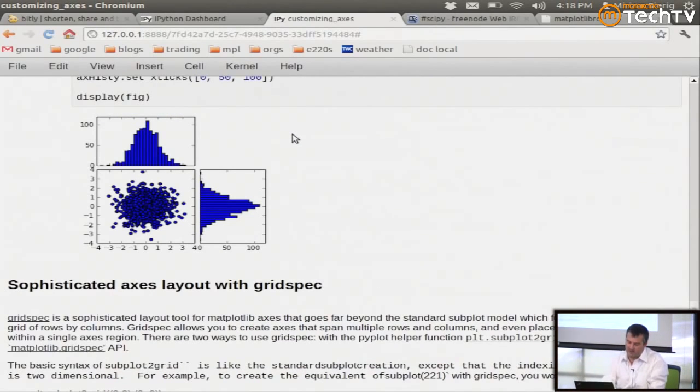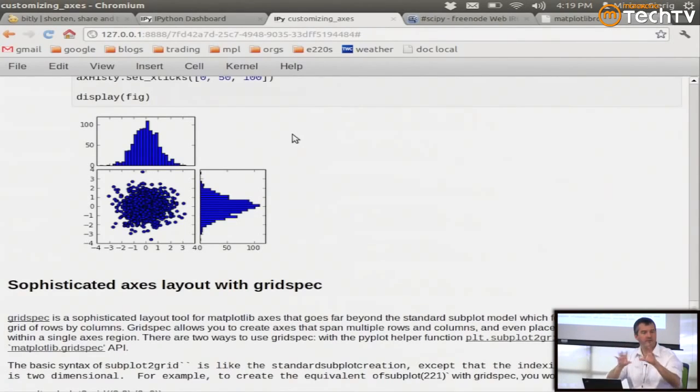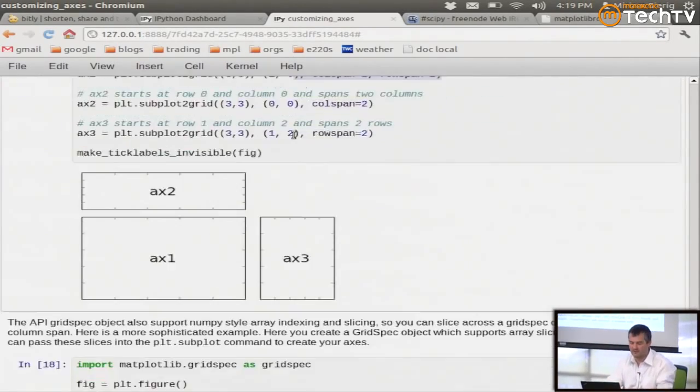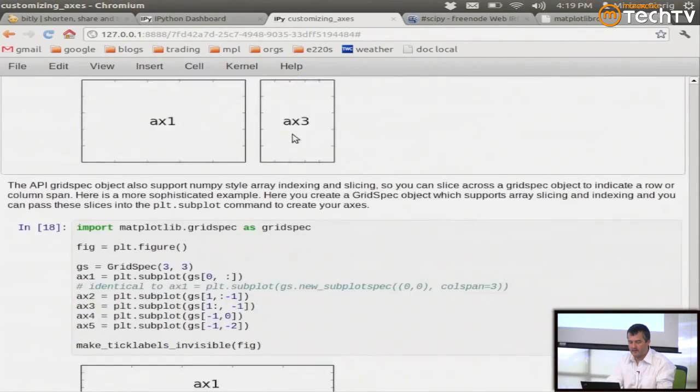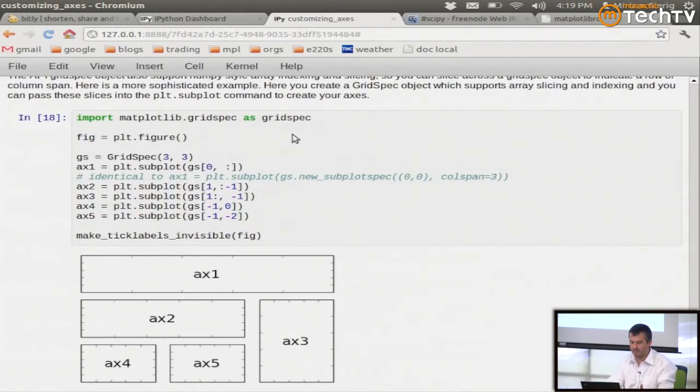So the example I gave above is similar. You know, looking at it like a marginal distribution of a 2D histogram. These are the kind of layouts that are useful for those kinds of things. And this is an example showing the same thing. You can actually create one of these grid specs and you can do slicing on them. So you can express a span here, like this span on X2. You can express that as an array slice. So starting at 0, going all the way up and not including the end, right? So he's basically expressing the spans here as slices of a 2-dimensional array.